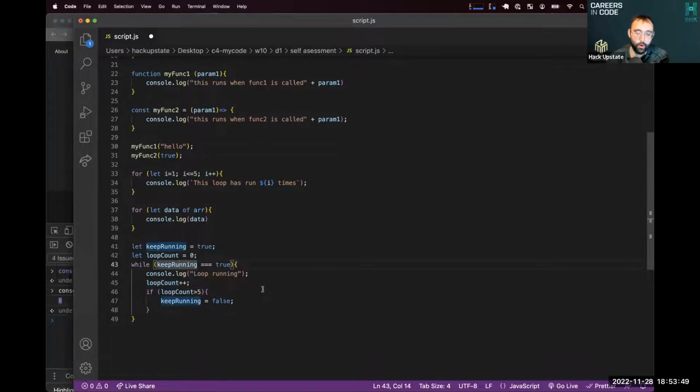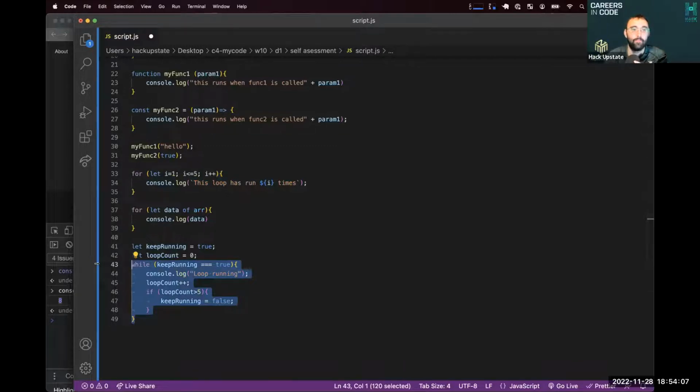So this is a quick way to loop over things. A while loop is commonly used when we don't know how many times the while loop needs to run. While loops are very infrequent. You see for of loops the most in JavaScript code, or a traditional for loop. However, while loops and do while loops do exist. They are syntax that you should know. So adding that on there.